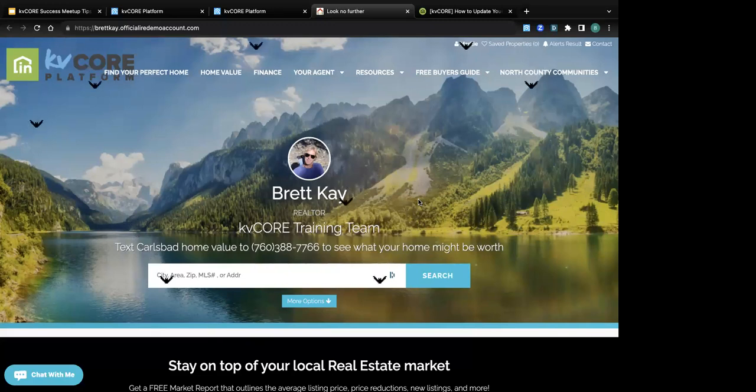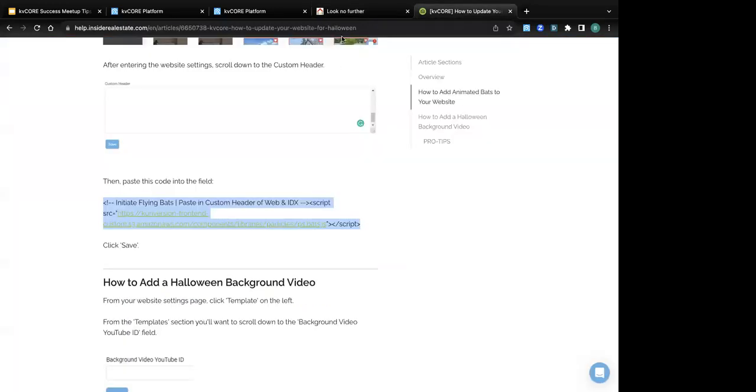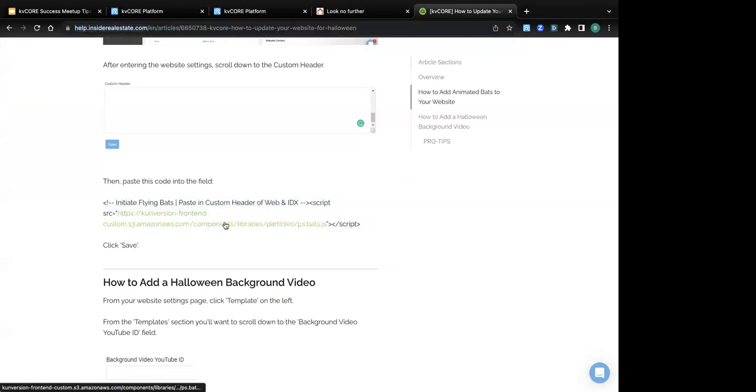Okay, let's do part 2. That's going to be the video. And I am using this article once again, and let me share it once again. If you're watching the recording, you should see these links in your chat transcript on the right. So we just copied that code. We found the custom header, we popped it in, we hit save, and we just refreshed our website, and hopefully now you're all seeing bats.